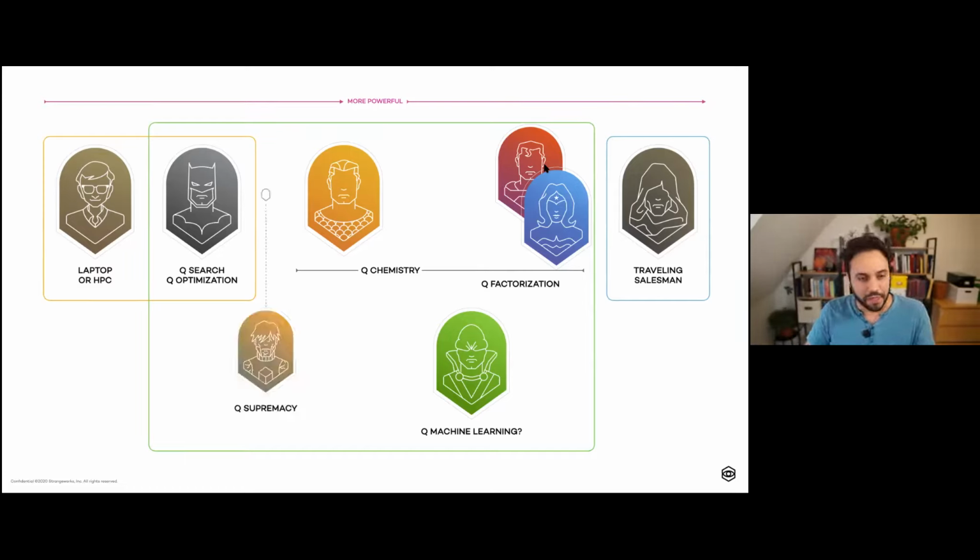And then finally, I'm going to introduce one last superhero, and this one is the one I refer to as quantum supremacy. Quantum supremacy was claimed by a team at Google 1 year ago. They have a quantum computer that they claim achieved quantum supremacy. Quantum supremacy is that you have a quantum computer that can solve one problem that any big classical computer right now could not solve. That is really what it is. So one quantum computer beats, is faster at something than anything you can achieve with any classical computer.